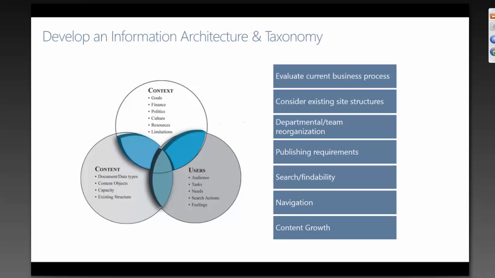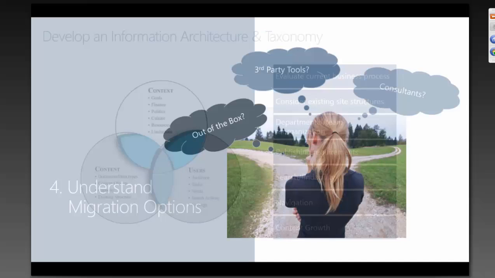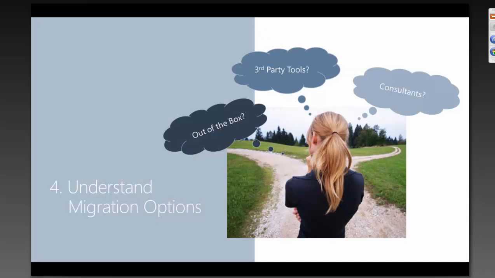I could literally spend hours just on this alone. So this is a really key piece that you want to look at as you are making that move. What is your taxonomy? How are you classifying content? A lot of times you see that in folders that you have today, but what we want to do is take it out of folders and get people tagging their content as they're moving forward.